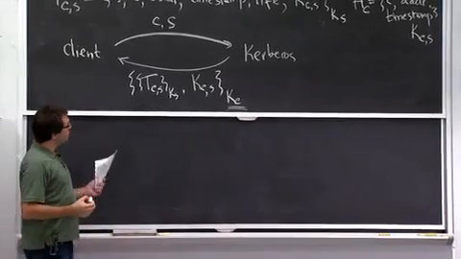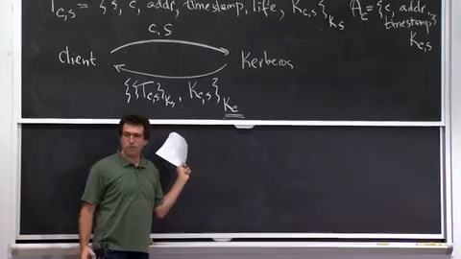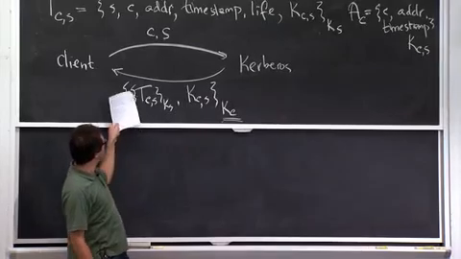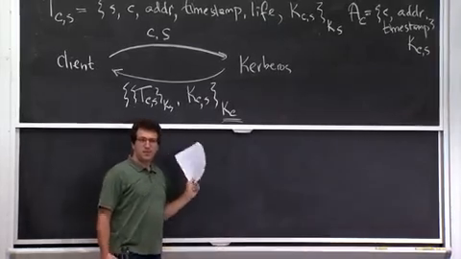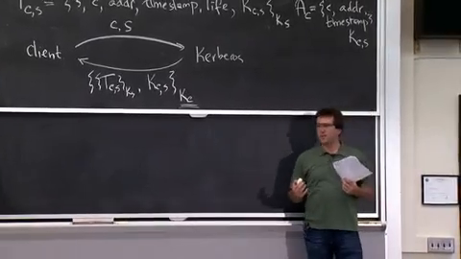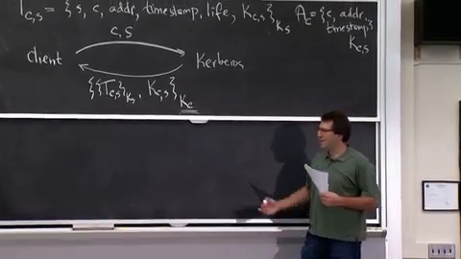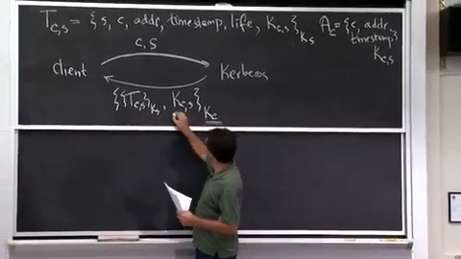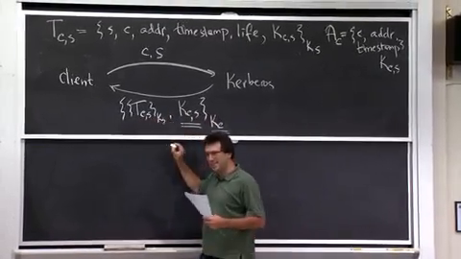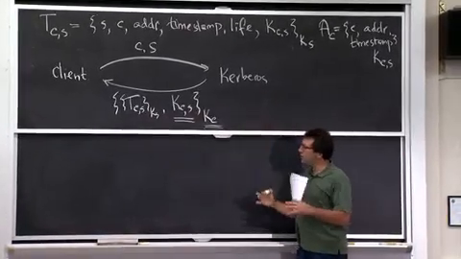So another interesting question is, why is this key KCS included twice in the ticket in some form, right? So it's included once here, and another time actually sort of implicitly in this ticket T. Why do we have two copies of the same key KCS? Yeah? The client can't decrypt that ticket because it's encrypted with the service key. Yeah, so it's actually kind of cute, right? Like there's this key that the client can get to, but then there's another copy of it in here. It's encrypted with KS.